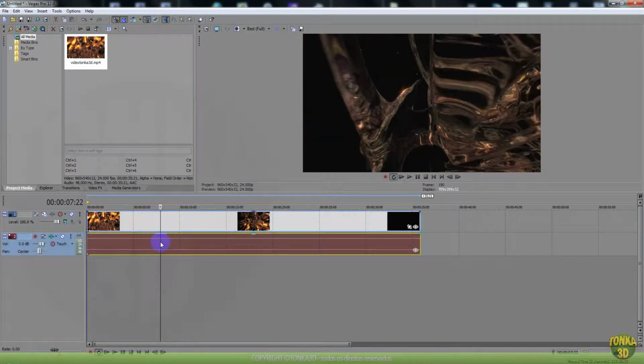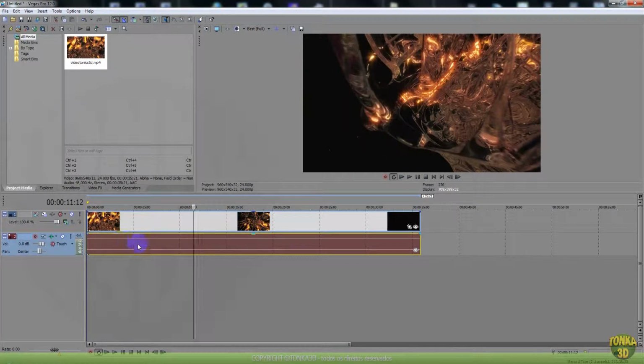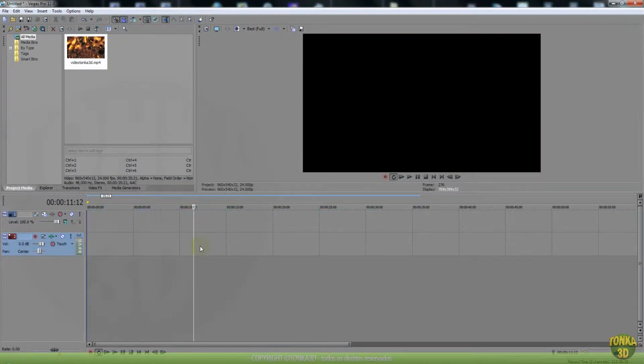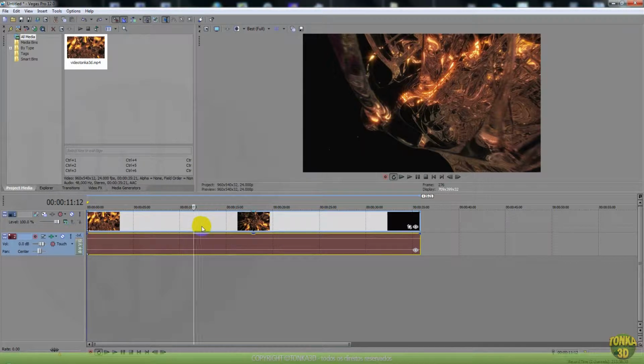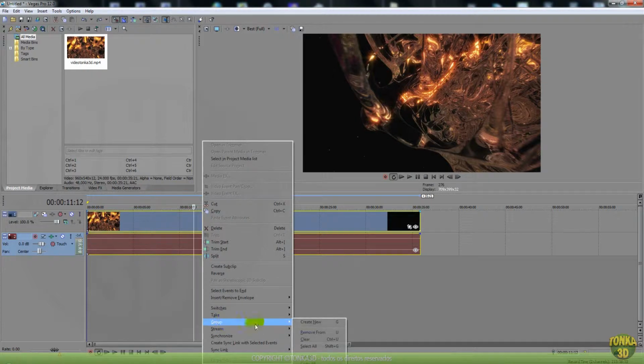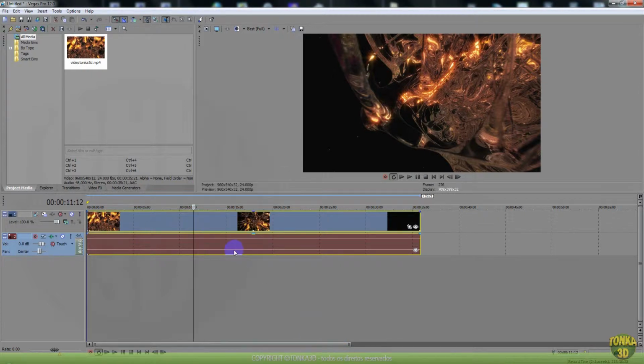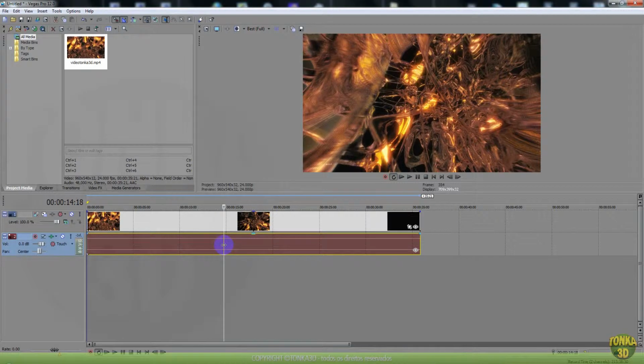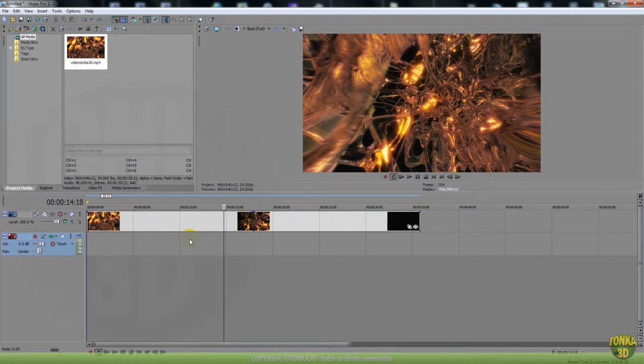So here, video, and here, sound. We don't have any sound in this video because I don't see curves here. So I can click delete here now. No. Why? Control Z to go back and hold Control button and click in this. Right mouse button, group, clear. After make the clear, I can click here and delete. All right. So now we have our audio track free to put some sounds or music.